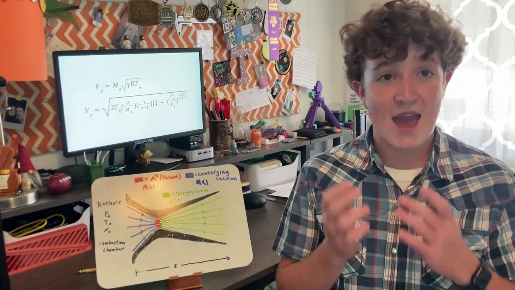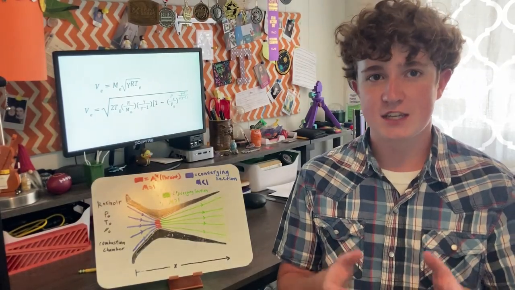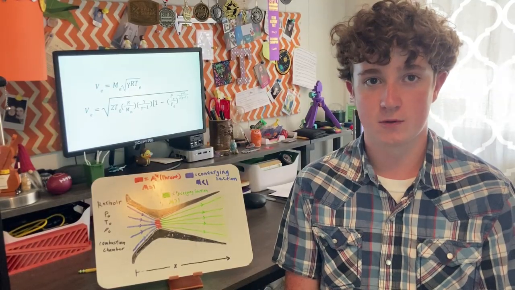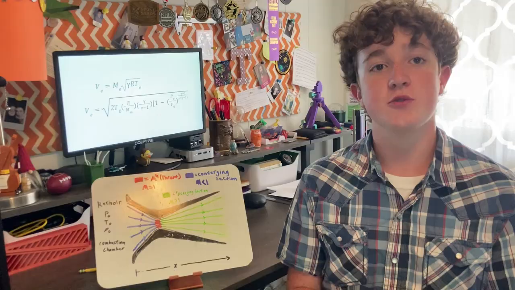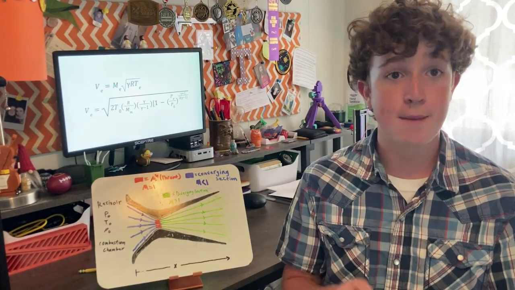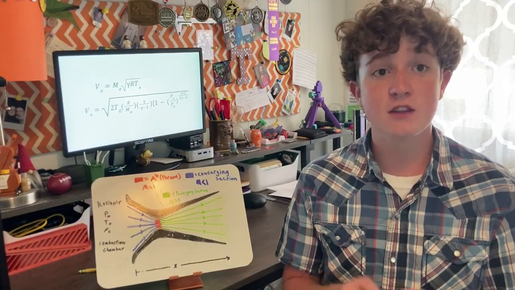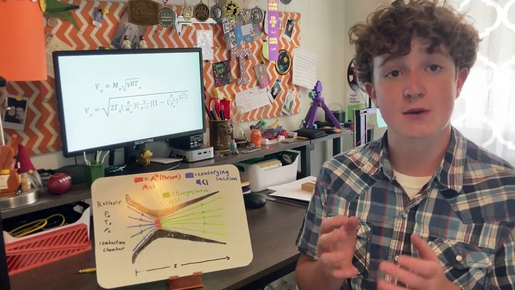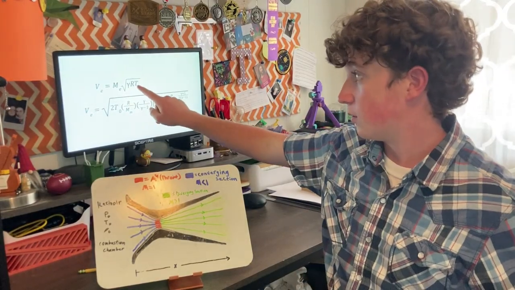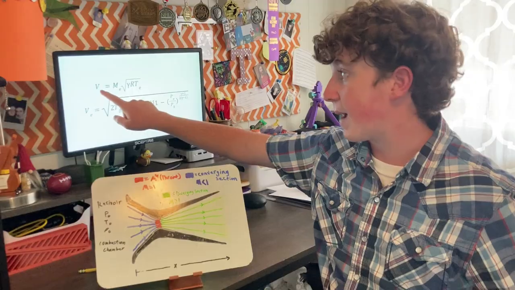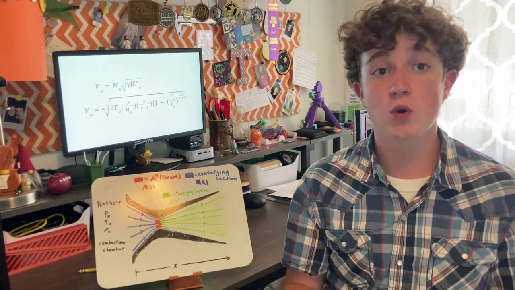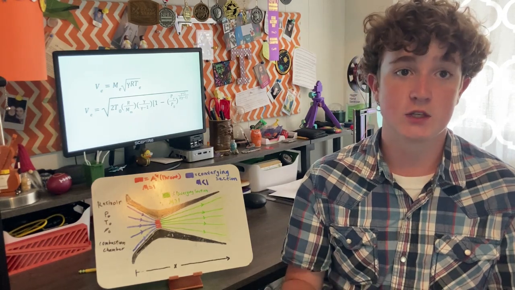Lastly, I want to talk about exit velocity. The exit velocity is very important, as the nozzle aims to achieve the highest exit velocity possible. These two equations tell you how you can find your exit velocity. Exit velocity is impacted by the temperature and pressure of the gas greatly. As seen in the first equation, the exit velocity is directly proportional to the square root of the temperature. We can see that right here, with the temperature of the exit greatly impacting the velocity of the exit. A higher temperature means the rocket will start with more energy, and therefore the exit velocity will be higher.